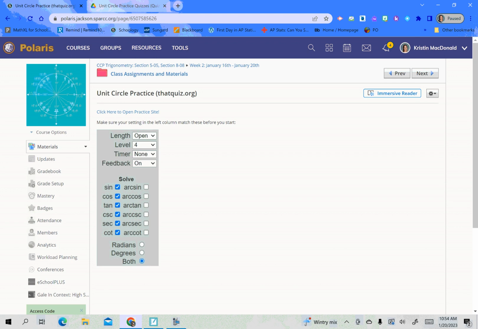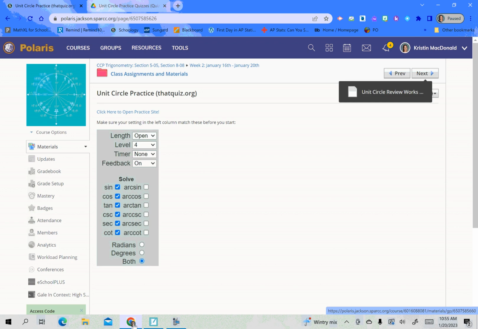And it will just throw at you an unlimited number of problems like what you're going to see on the quiz. The only thing that I want to caution you on this website is that it doesn't rationalize the answers. So instead of rad 2 over 2, that won't be an answer choice. It's going to be 1 over rad 2 instead. And you just have to know that, oh, if I rationalize 1 over rad 2, I get rad 2 over 2. So just be careful with that.